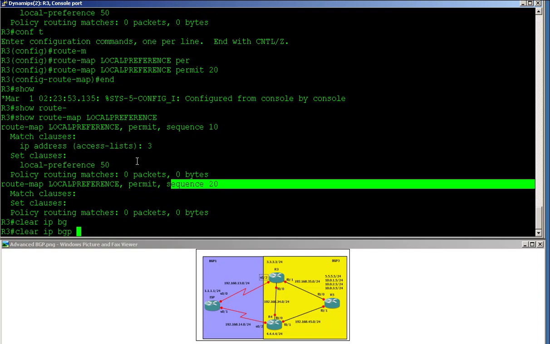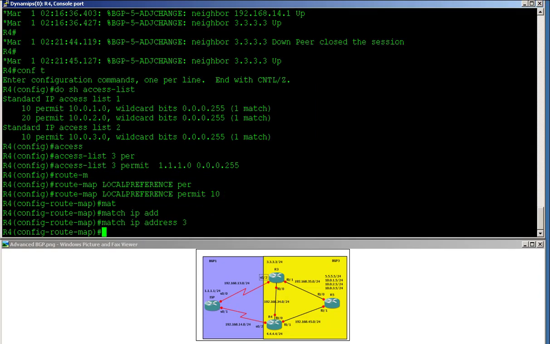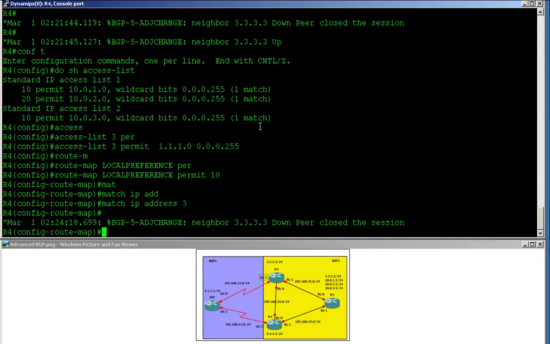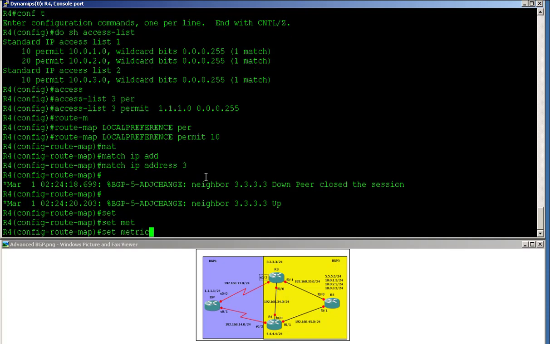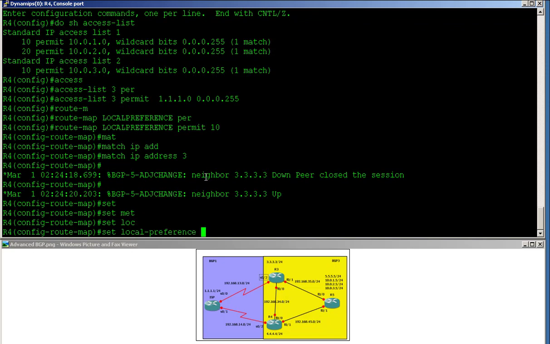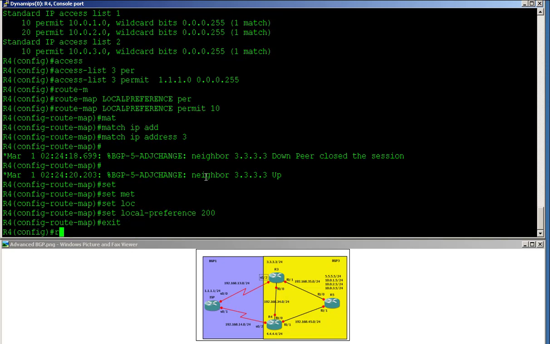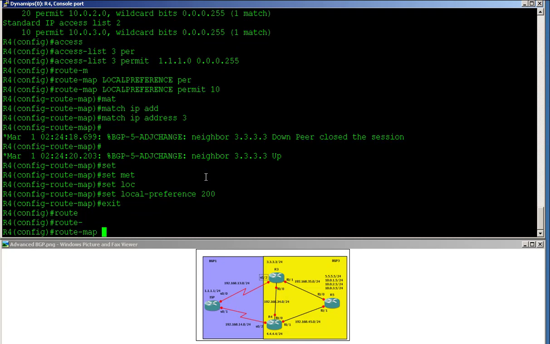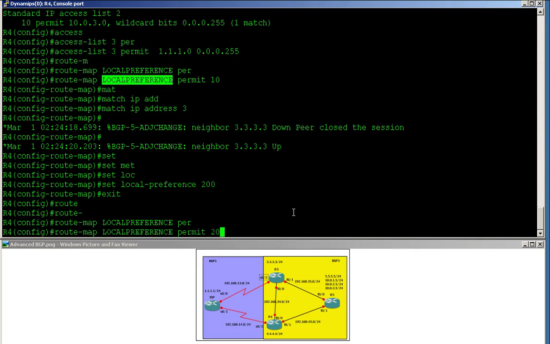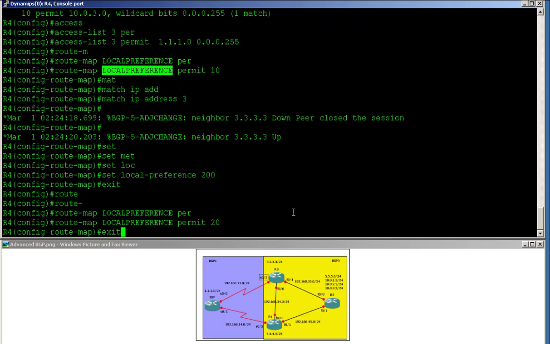I have to do clear IP BGP star, and let me go back to router 4. So router 4, I was saying match IP address 3, and now set local preference to 200. Exit. Then route map local preference permit 20, and then that's it.